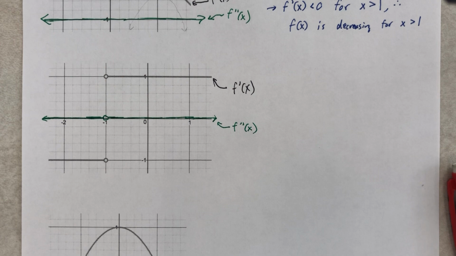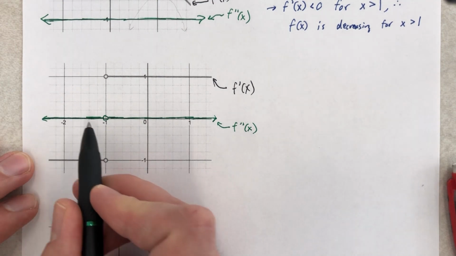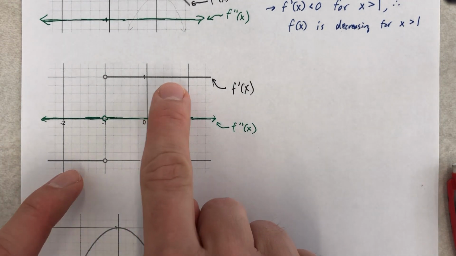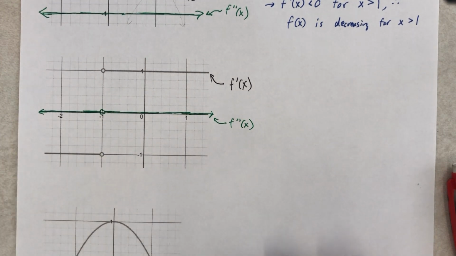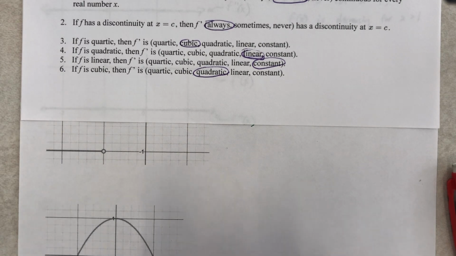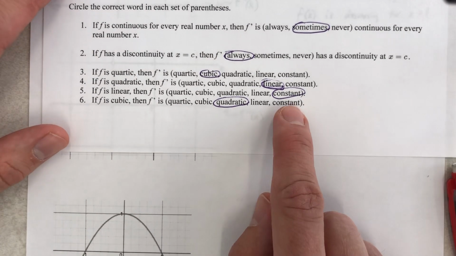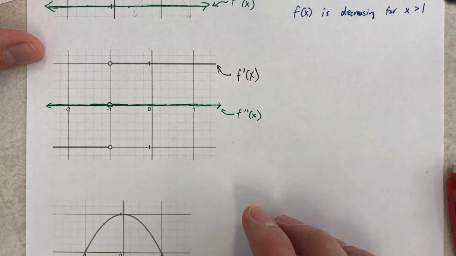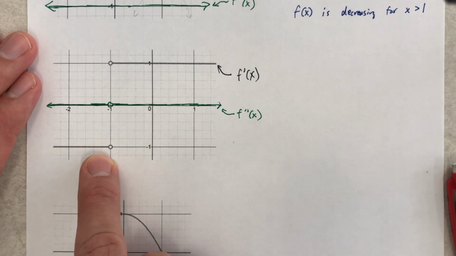Fun stuff. The slope of this piece, it was 0. Sorry, I was backtracking. The slope of this piece was 0, but this is the slope of something else. All right, let's think back for a second. Let's just look at this part. This is a constant, right? Other than 0, it's a constant. If I get a constant, then I started with something that was linear. So the derivative of something linear gave me this.